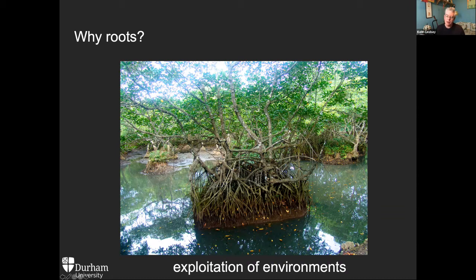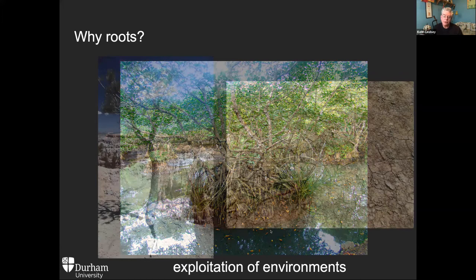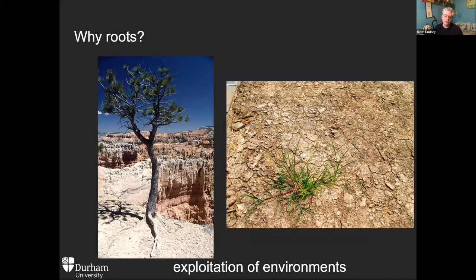These are roots of a mangrove, a tree in a mangrove swamp, which is a highly saline environment. And these roots have evolved to exclude what would otherwise be toxic concentrations of sodium chloride from this mangrove, and the plant grows perfectly happily. So salt exclusion is one thing that roots do. Of course, they also try and grow down to find water and nutrients. They keep the plant upright as well, like those buttress roots. So biologically, they're really important.